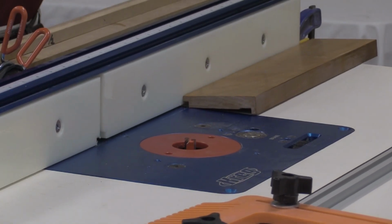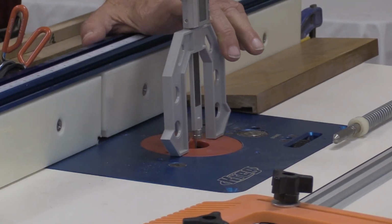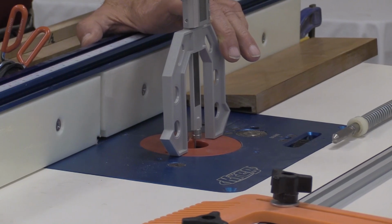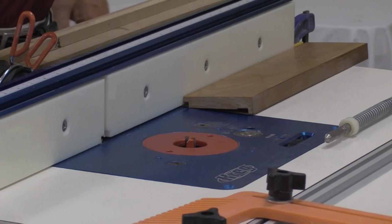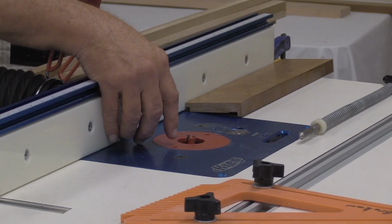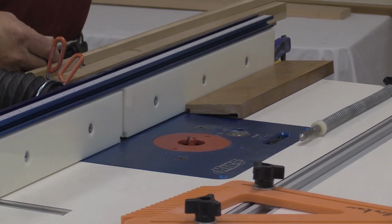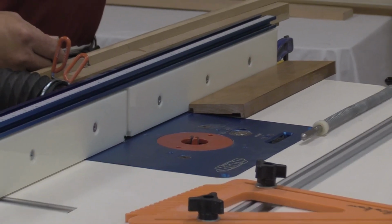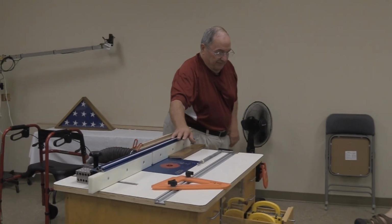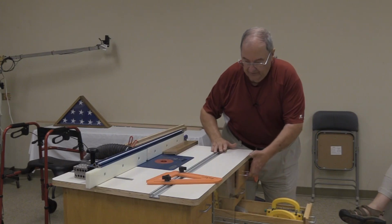Oh, the other dimension that you need to set is the height of the cutter. I set that to 1/4 inch. So I'm going to be taking off 1/4 inch at a time with a 1/2 inch cutter bit. Main reason I chose a 1/2 inch cutter bit, could have used a 1 inch, just to make the math easy. And also, you don't want to try to take off too much material at one time with a router. Otherwise, you can mess up your work. You can mess up your body parts that may get involved, as some of our people have. Let me get this adjustment tool out of the way here.